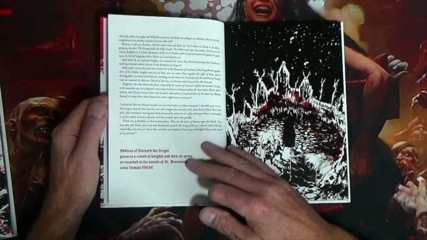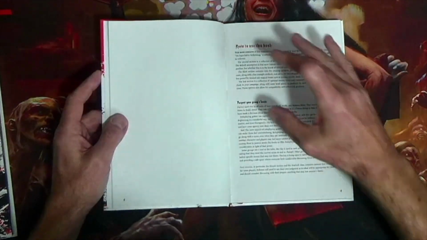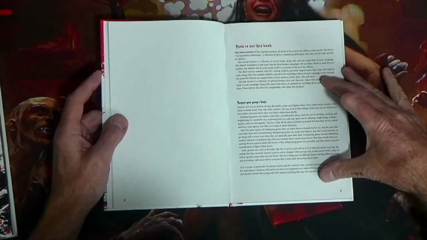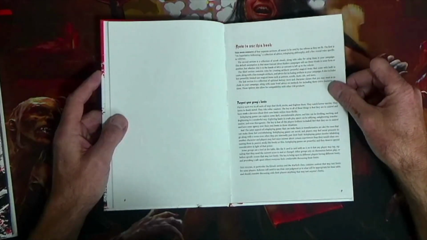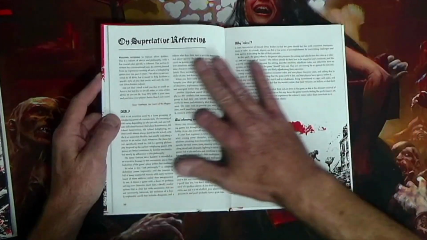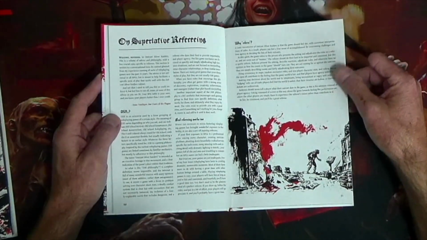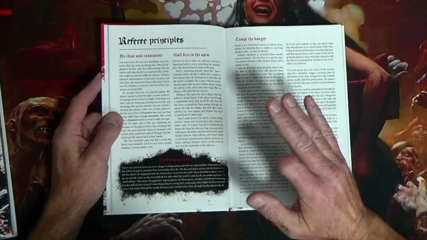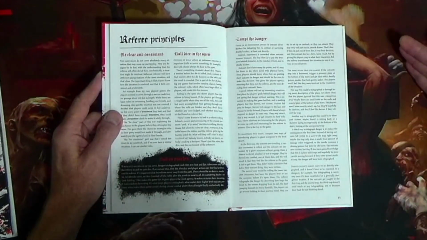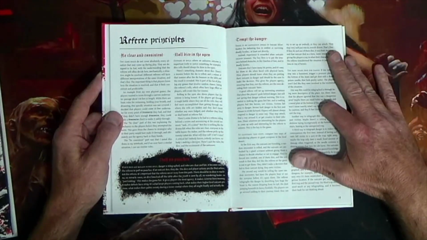You have a little fluff information for you to read, again, accompanied by this amazing artwork. It's going to talk about how to use the book, which is just going to go over what I just said. Again, some basic concepts about respecting your group's limits and understanding your table. Giving you some more information about being a referee and some concepts about the OSR, talking about a bunch of different principles to help you develop your skills as a referee. All really good stuff in the game.